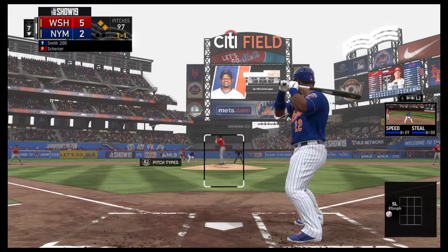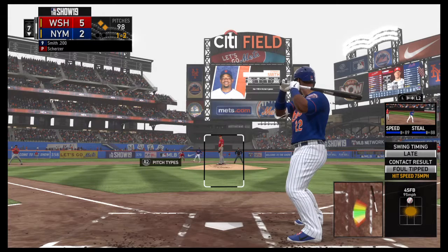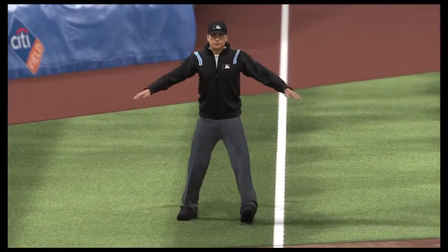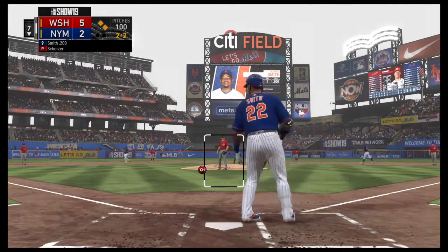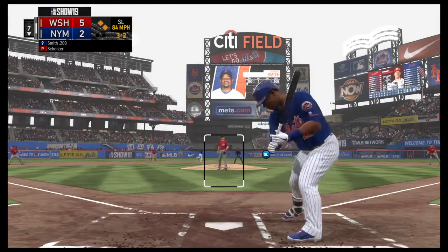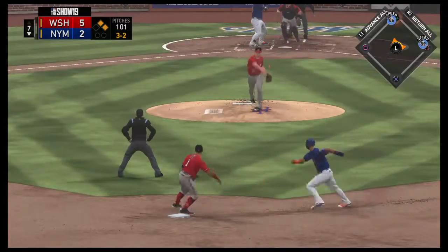2 walks in this inning already, so he can't expect to stay out there much longer if he puts somebody else on. We'll see if he can find it. Now the 1-1 pitch. 1-2 now. The 1-2. Started to chase there. They'll appeal it down to third, and no swing. It's ball 2. Rosario over at second. Broxton on at first with nobody out. Here's one that misses inside, and the count's run full now. 3-2. Keep in mind, people, the longer the at bat, the higher the likelihood that this becomes his last inning.